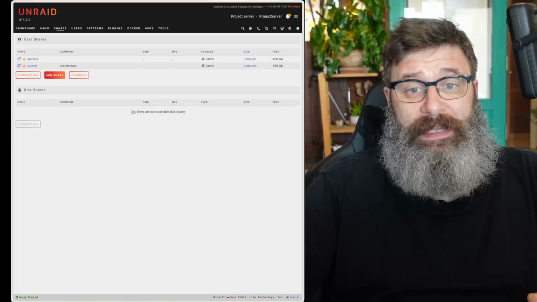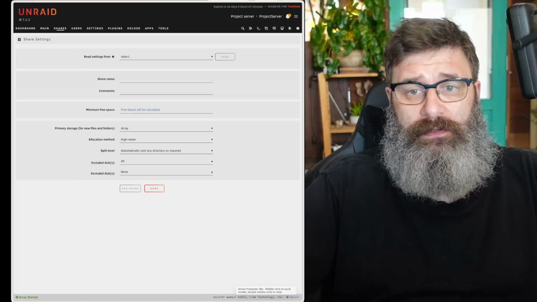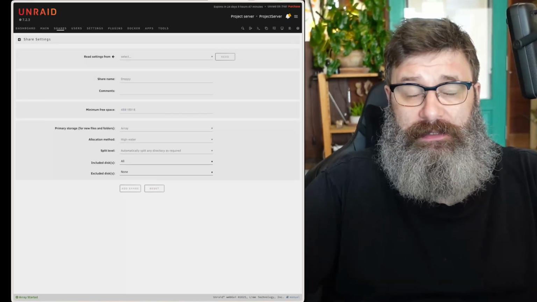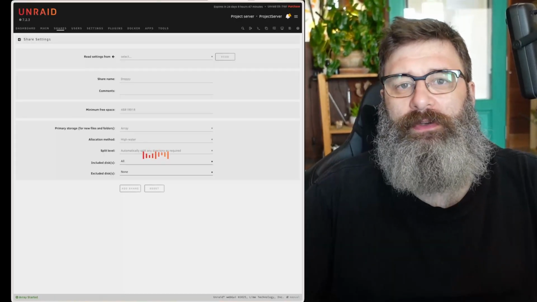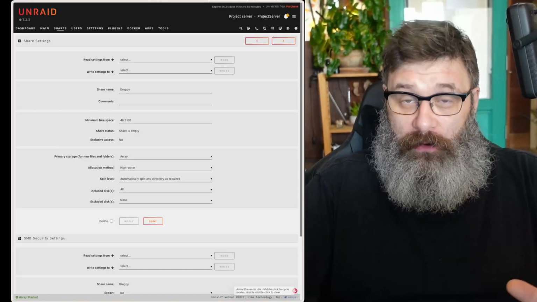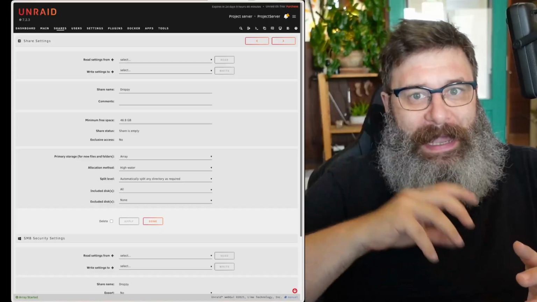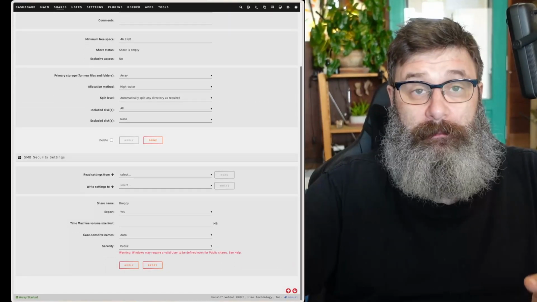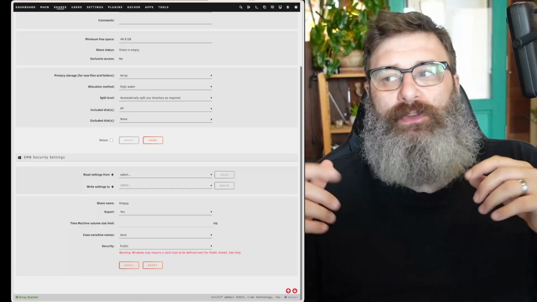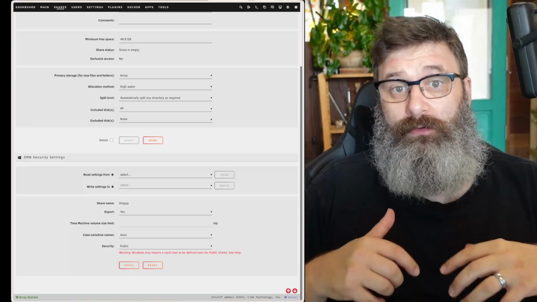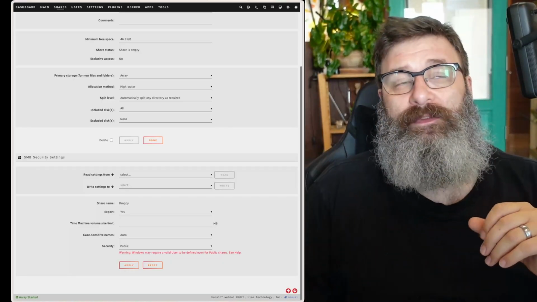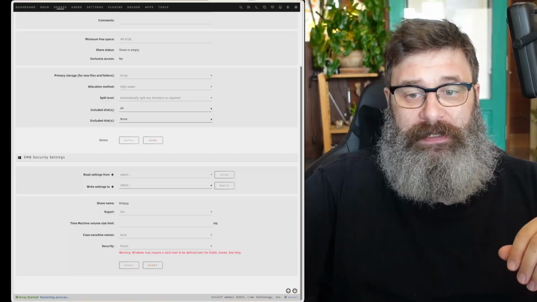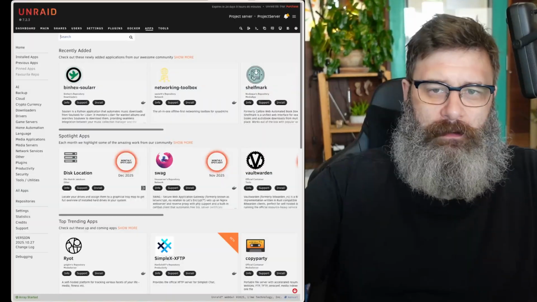First thing is I want to create a share folder, and I'm going to call this Droppy. I'll leave everything set. I hit add share because there's two reasons. One, I want to create a specific folder on the array that Droppy will add files to and manage files to. But I also want to make sure that I make this network accessible, so I can map this folder onto my computer, and then I can just drag the file. It's in the network share, and then it's automatically accessible by Droppy. Hit apply.